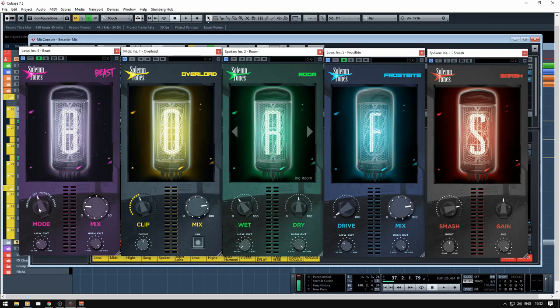Now, as I said, on this mix I don't have much of a reason to use this, but I decided to anyway because it was something new. I wanted to throw it on and see what it could do. So I threw it on Imp mode and have the mix way down here. However, I can definitely see a lot of cool blending opportunities in the future with a plugin like this.